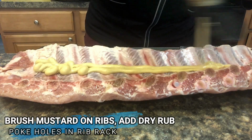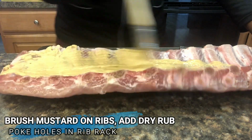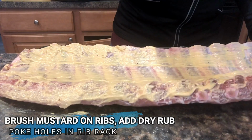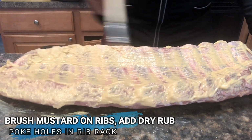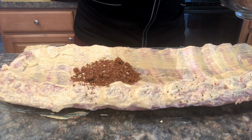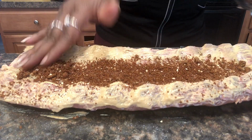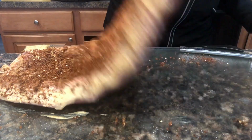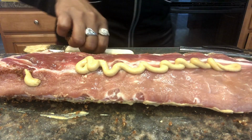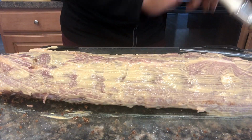And we're going to do a dry rub on both sides. So slather this mustard all over here. You really don't need a lot, just enough to cover. Just like so. Same deal on this side. Same deal.